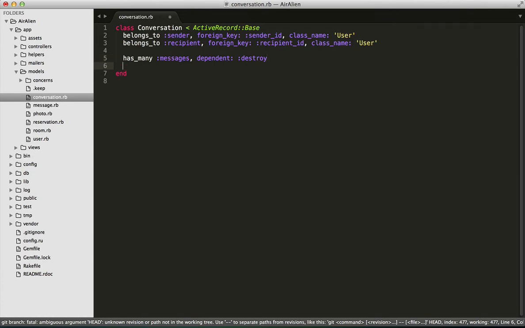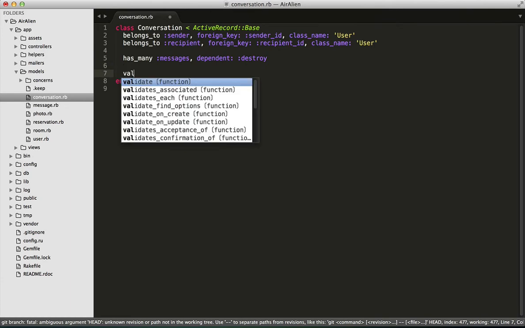Now next, we also want to make sure that a pair of sender ID and recipient ID should be unique, so that we have a unique conversation between two specific users. So basically, the conversation between sender A and recipient B is essentially the same as the conversation between sender B and recipient A. Now we need to set the validates uniqueness.